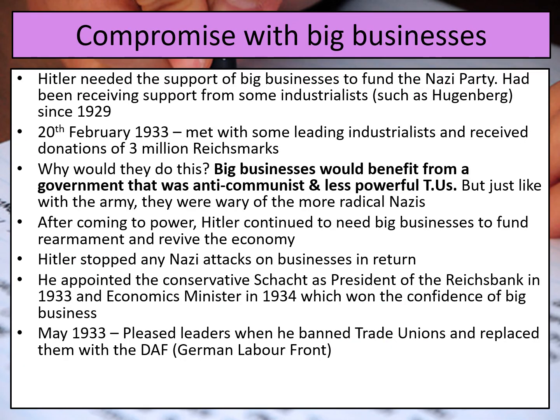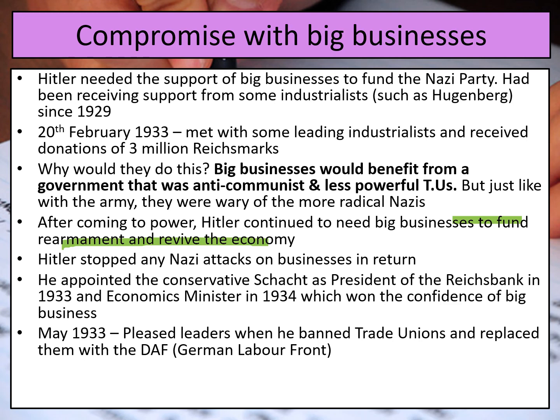Hitler also compromised with the leaders of big businesses as well. Now, Hitler had needed the support of big businesses and had used them even before he became Chancellor, and he'd done lots of deals with anti-communist leaders to try and win support in terms of financial donations to the Nazi Party for propaganda. But once he comes to power, he then needs the support of the big businesses to help him revive the economy after the Great Depression and help him basically establish the work and bread that he's promised. He also needs them to fund things like the rearmament program that he's promised the army as well. So their support is really crucial.